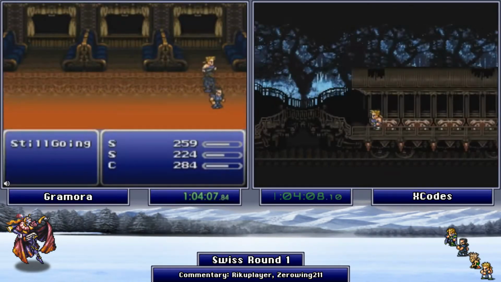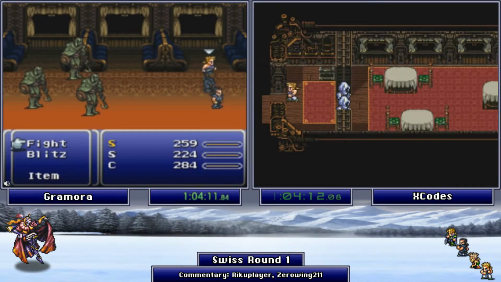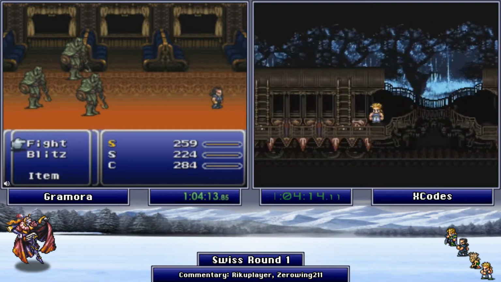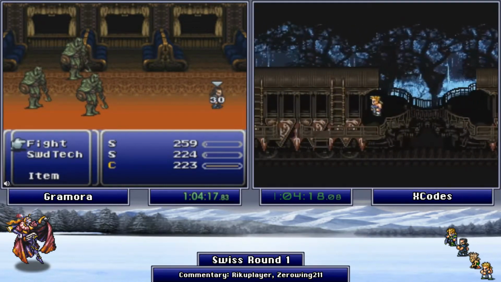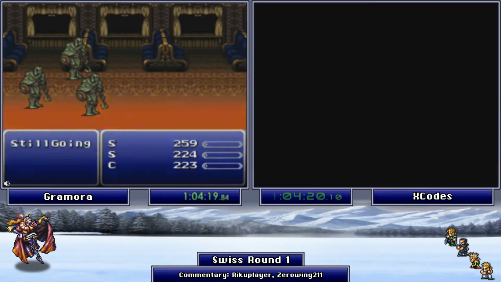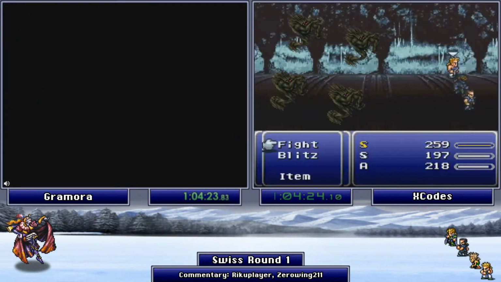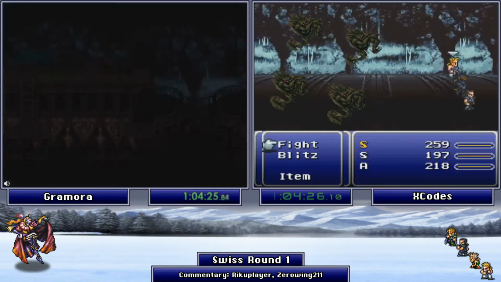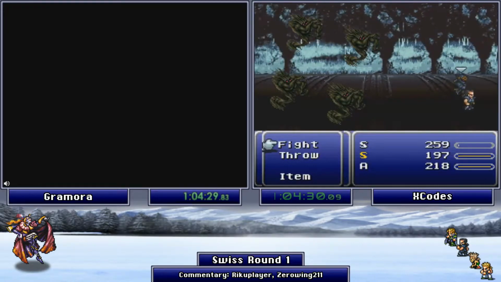Now we picked up the earrings for Sabin for later to increase his damage, and as with XCodes, we are moving up and about above the train instead of going through it. This saves us roughly 30 steps or so in the long run per train car.